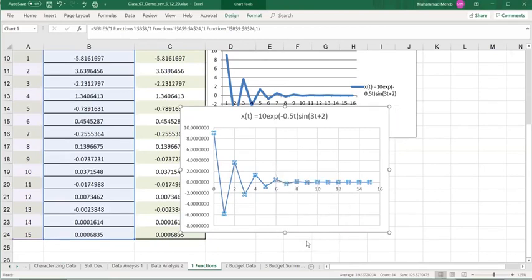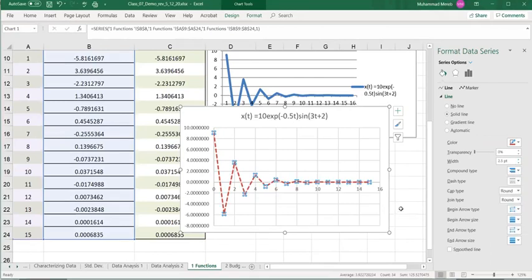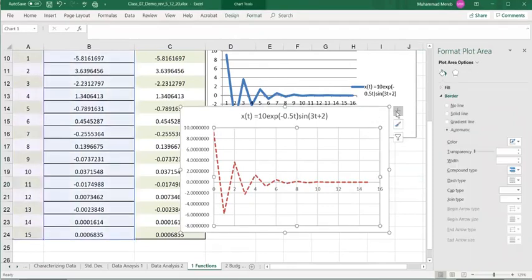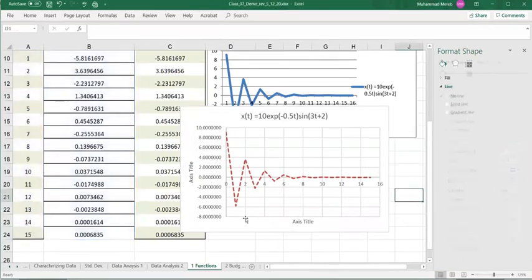You come to format data series, and click on the first paint icon here, then you click on the line, or the marks if you have marks, and we could change the color. Let's say I change it to brown, and you can change the width. Let's say this is 1.5, I could make it 2 or 3, whatever works for you. You could make it a dashed line. Then you could add titles, axis titles, and a legend if you have more than one line. So that's mainly how you do that.